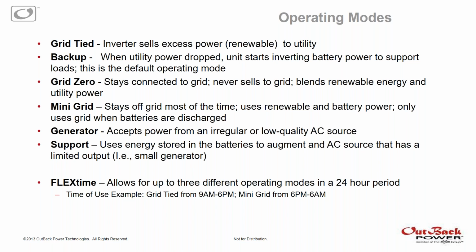The last thing I'll talk to on this slide is flex time, and that's a feature within our product that allows you to use up to 3 different operating modes over a 24-hour period to provide even more functionality. So a customer may use backup mode or one of the other modes, and then transition to a different mode at a later time in the day, support or generator mode, for example. So it just allows for additional flexibility to make sure that the system can provide the right power solution that the customer needs.